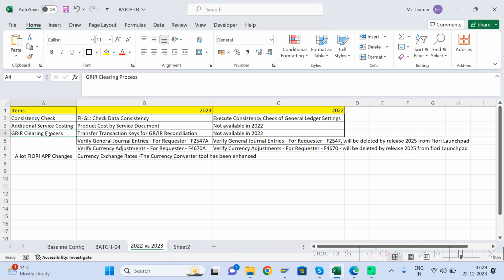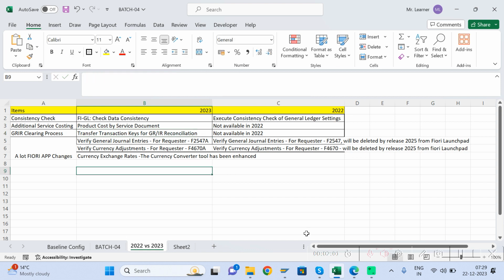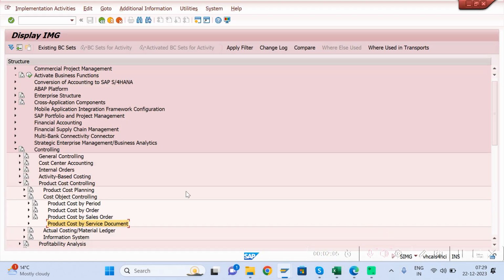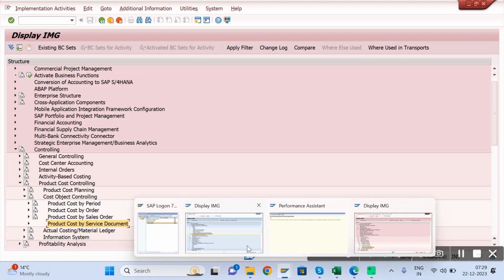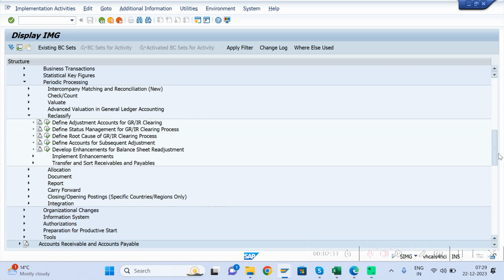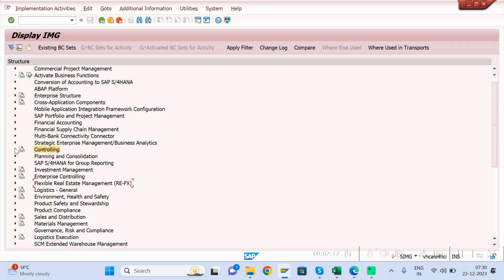Then in the GRIR clearing process they have added a new option, transfer transaction key for GRIR reconciliation, that was not available in the 2022 version. You can observe it here. So please join my training.